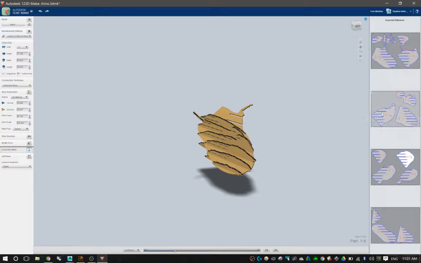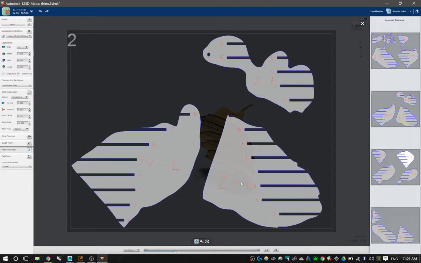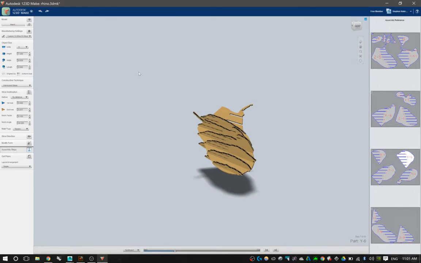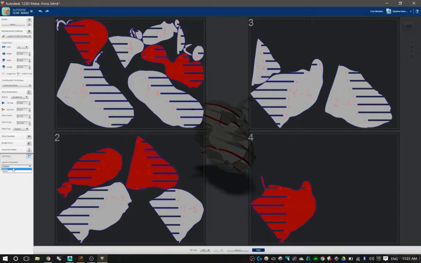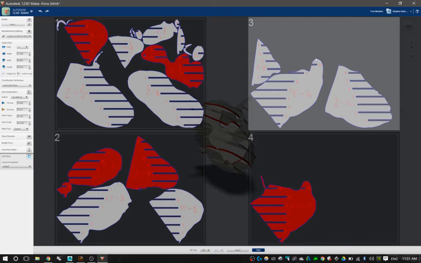Although it is really nice in that these all get labeled automatically, which is pretty cool, because I've never once in my life successfully labeled something in Rhino. Consistently, the labels disappear before I print. We can nest them, which doesn't seem to change all that much on this form.